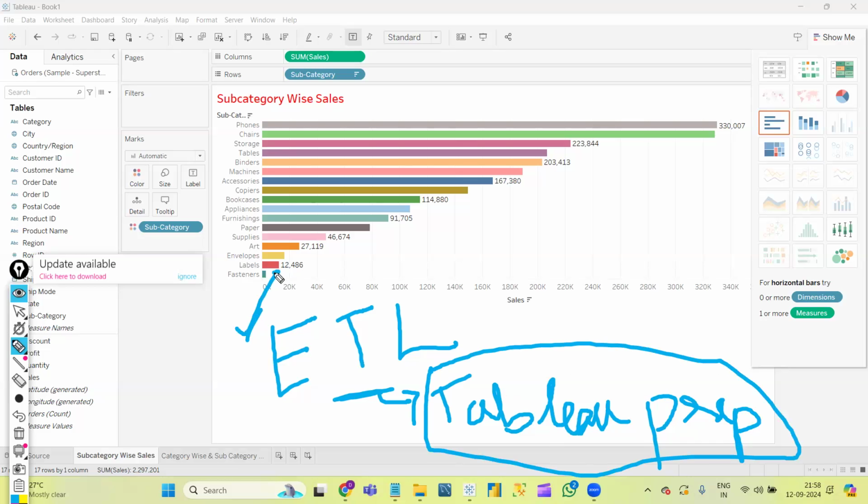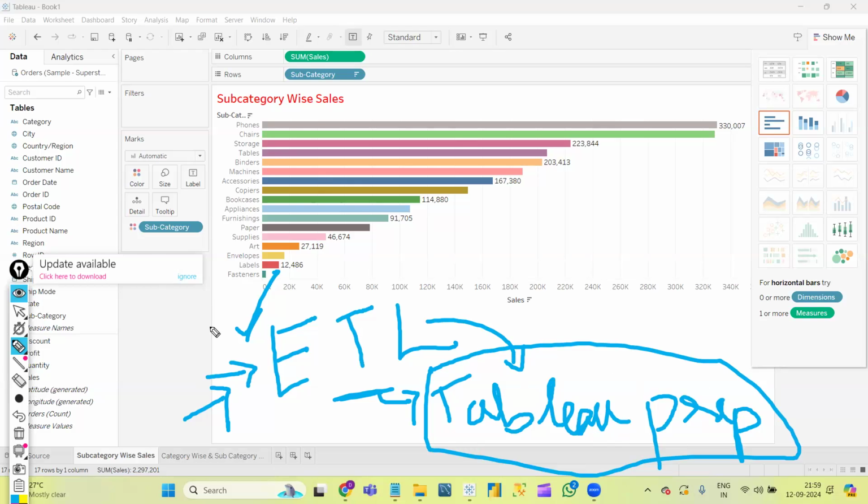Extraction, transformation, and loading in the sense, once we have some data, before connecting to Tableau, we will connect it first to Tableau Prep, and if needed, we will perform some kind of cleaning steps. If we want, we can do some aggregations, some kind of operations. We will extract the data, make some transformations, maybe some cleaning steps, and after that we will load that data into Tableau Desktop. For that we will use Tableau Prep. We will cover this product also in our classes.